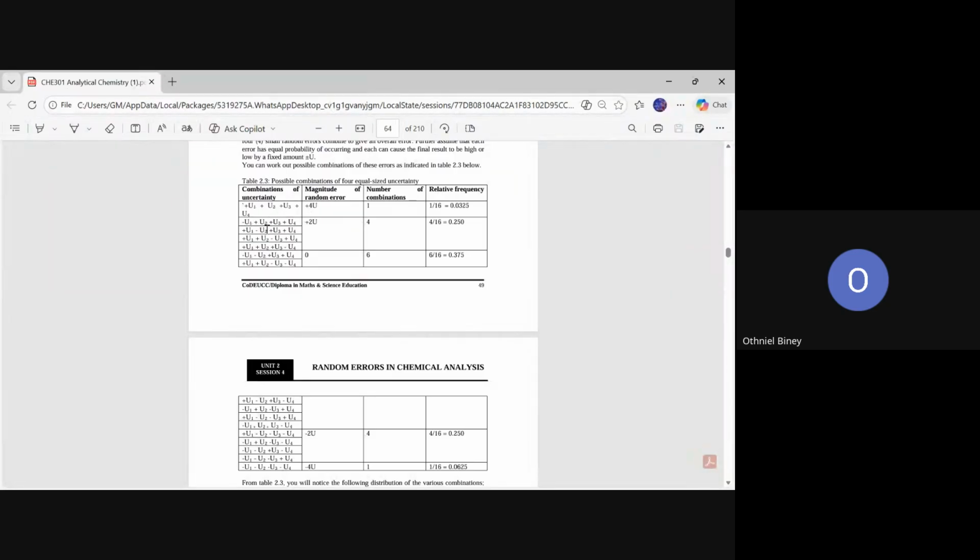Run through. So we can have a combination whereby you wouldn't have negative u1, but rather you have negative u2. You can have a combination where you would have a negative u3, and you can have a combination where you have a negative u4. So that's basically why we got the number of combinations for this particular one to be 4, because the negative sign can interchange. That's from u1 to u2 to u3 to u4.